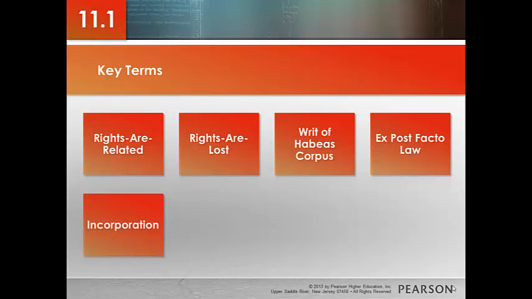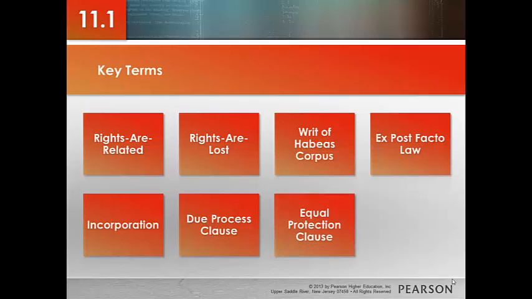Incorporation. This is a legal theory arguing that all provisions of the Bill of Rights are made applicable to the states through the Due Process Clause. Due Process Clause. That section of the 14th Amendment requiring all states to abide by the Bill of Rights when depriving a person of life, liberty, or property. Equal Protection Clause. That section of the 14th Amendment prohibiting any state from denying equal protection of the law to persons within its jurisdiction.